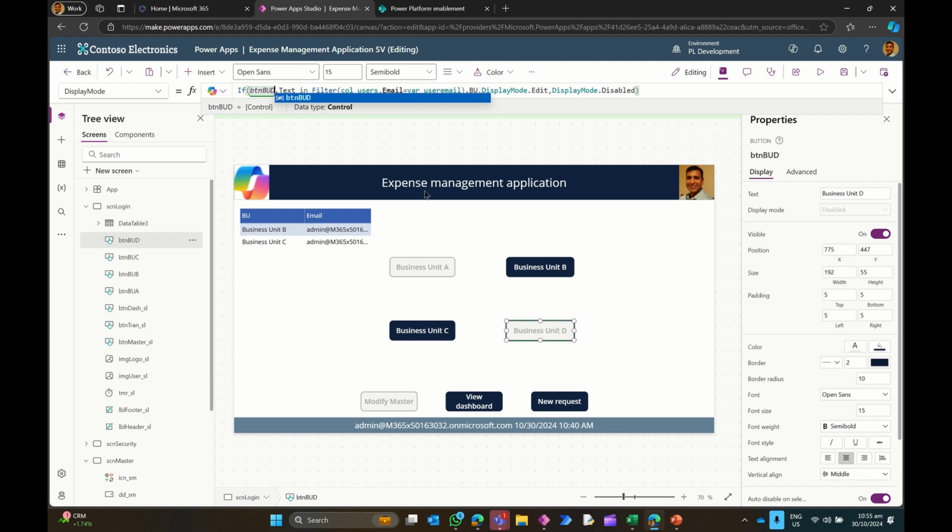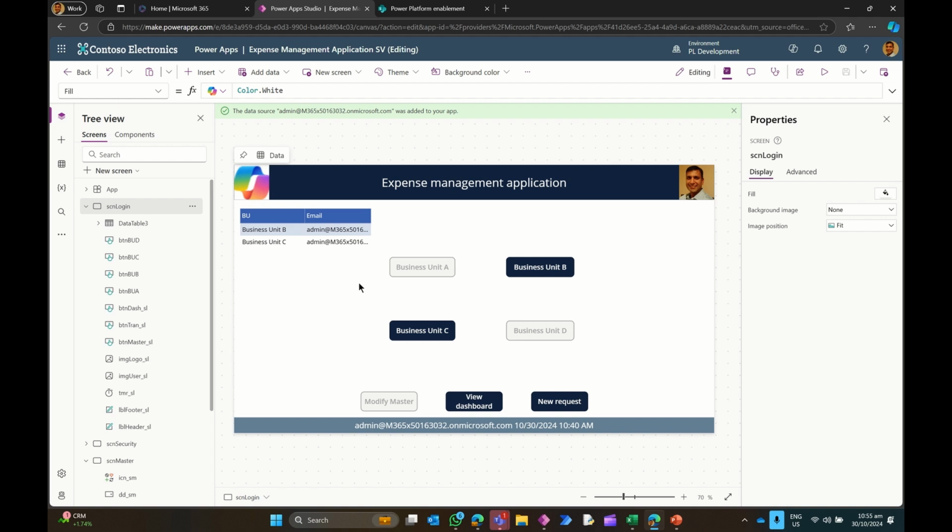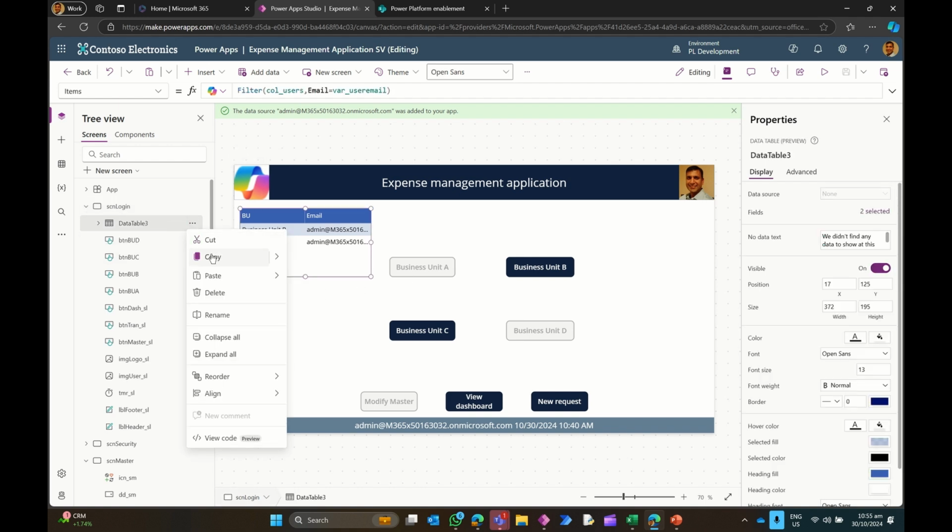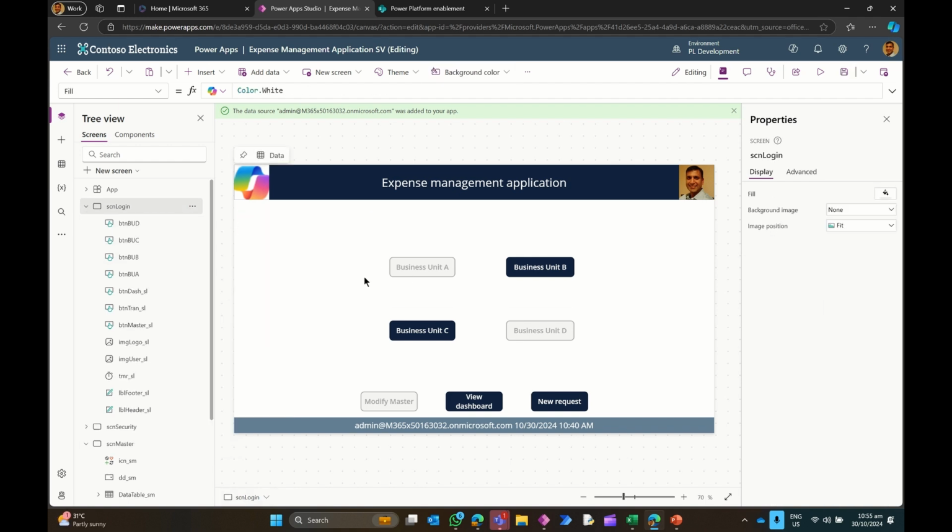So now this business unit D text is in the column, in the filtered table. In this filtered table, it is actually in the business unit, because I can literally see, well, I mean, I don't see it, do I? I don't see the business unit D. I don't see it in this particular BU column, because I only have B and C. So now it is going to get grayed out, okay? So this is how, and then I can delete this table. This was more of a reference table for me.